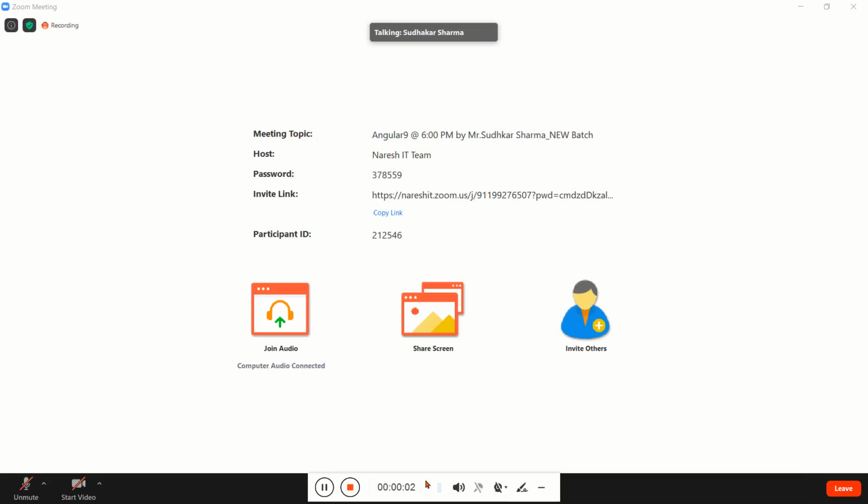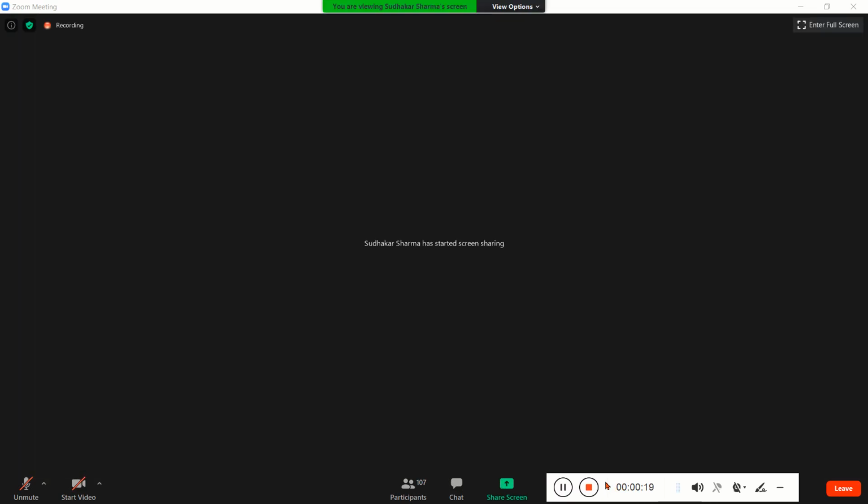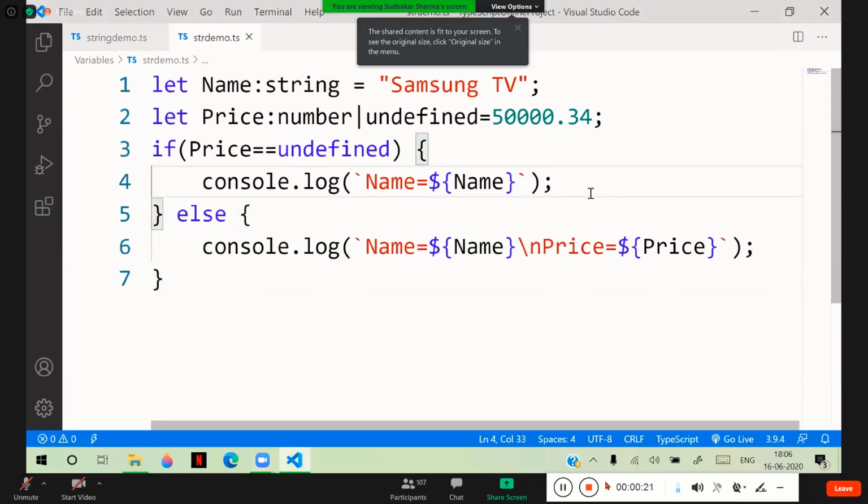We discussed working with the data types. We learned how to deal with the undefined type. So what is the undefined type and how do we deal with it?